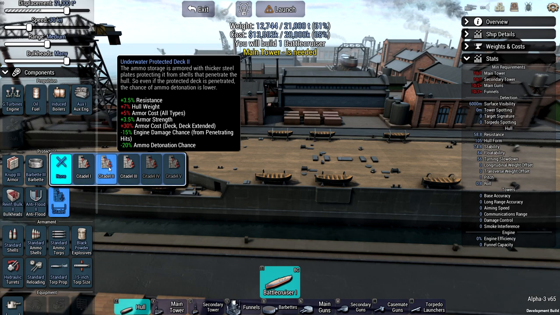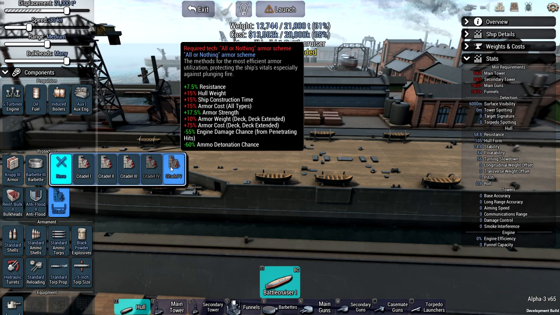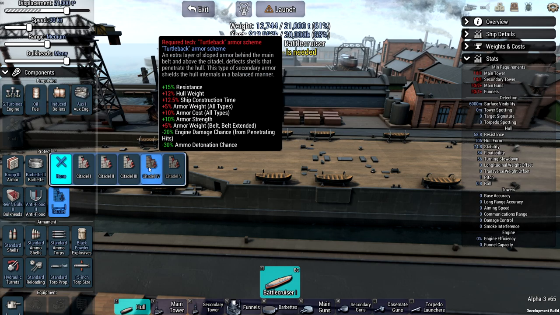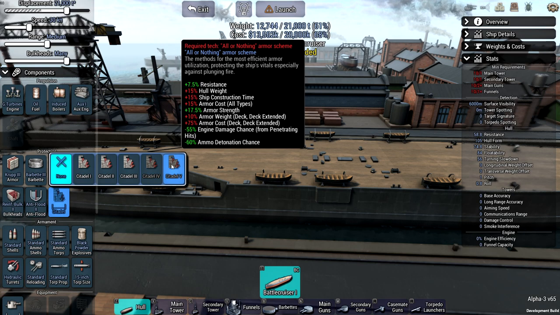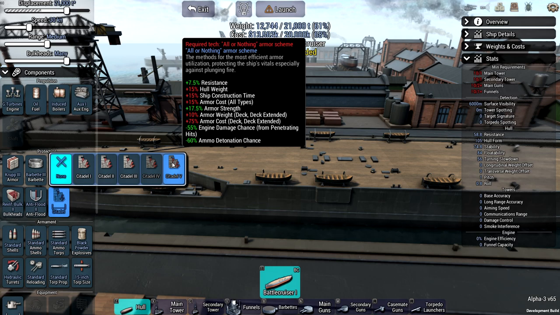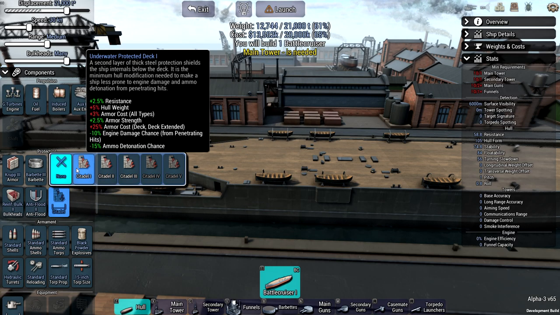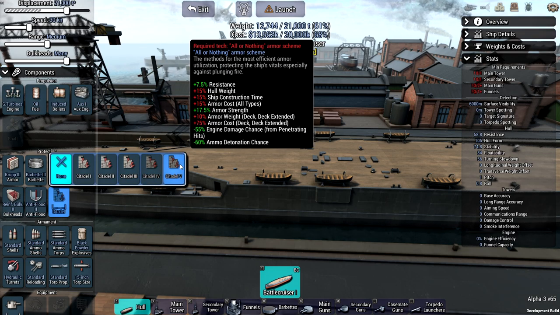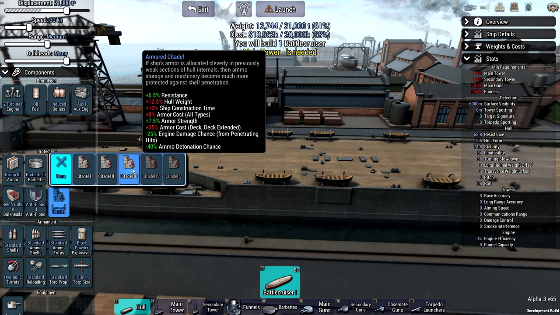Yeah, you can see here Turtleback armor scheme, all or nothing armor scheme. Well, these things didn't just give you some pluses and minuses. There were some very specific advantages and drawbacks for each one of them, and the previous one, of course. And these are not yet in the game. There probably will be, but right now they aren't. At any rate, we will speak more about that in future videos.